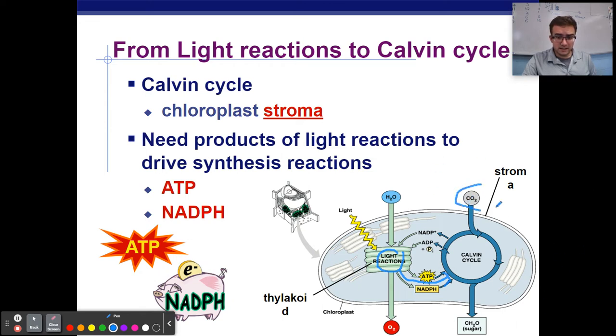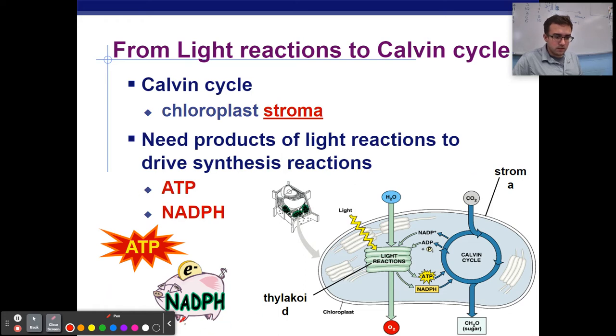The carbon dioxide enters the leaf via the stomata, and then it goes through this cycle of fixing the carbon using the ATP and the NADPH into glucose. Now we're saying glucose, but the reality is if you look at this picture here, we're saying that we get a sugar out of it, because one go around the Calvin cycle does not give us, in essence, glucose.